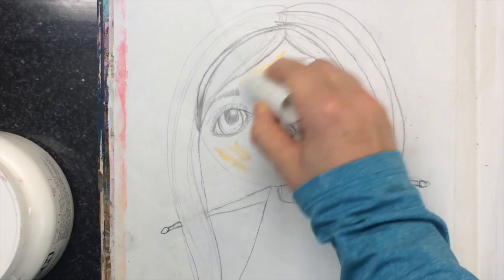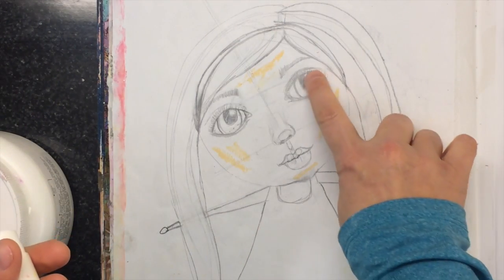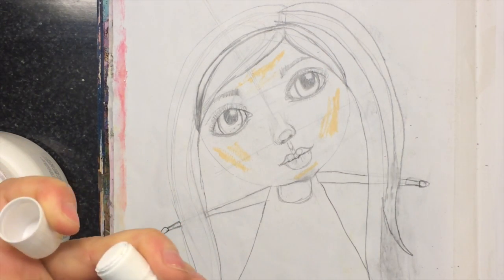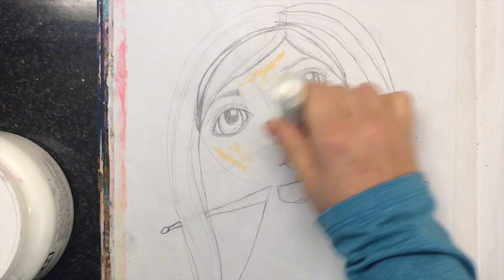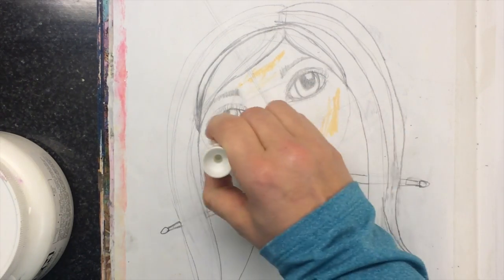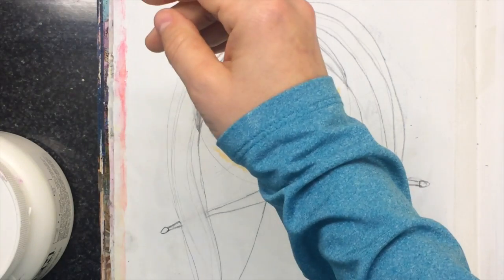That's like your T-zone, they call it. Underneath the eyelid, this part of the eye is usually where you have your highlight. So move that up a little bit. Definitely the nose. The cheeks are going to be lighter underneath the nose. And yeah, so just add that. Then we're going to blend that with a paintbrush and some water.